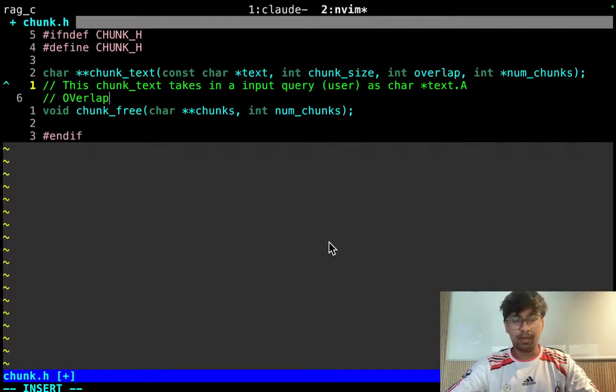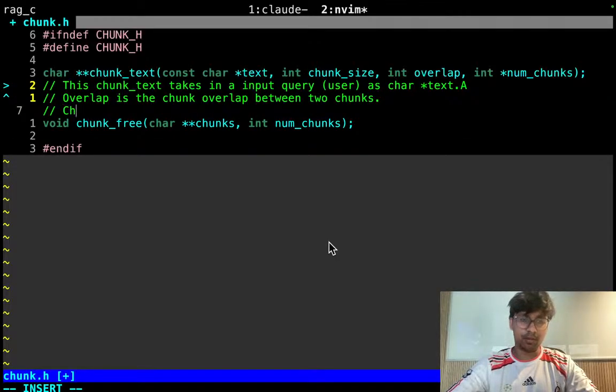And overlap is the chunk overlap between two chunks. It's modeled like this. For example, there's a text like this, and this is the input query.